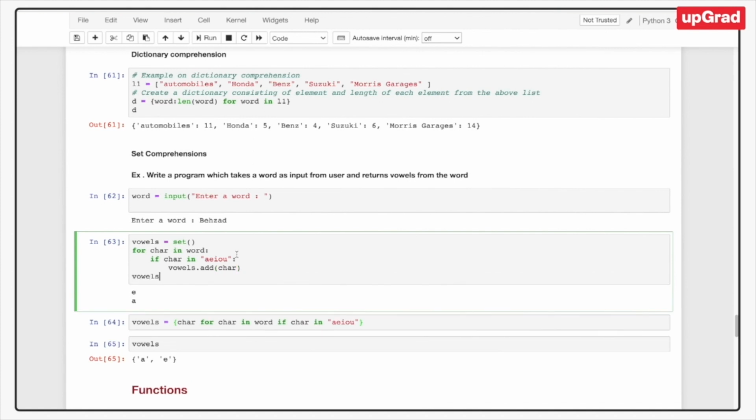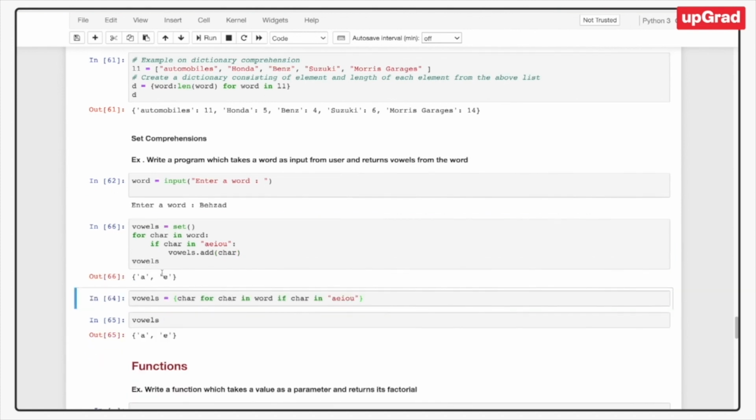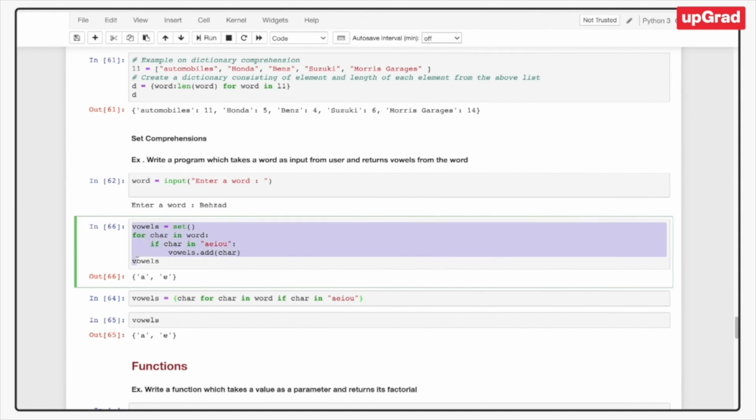Let's have the vowels. So that's another way. So the two code blocks up here are doing the exact same thing. They are both creating a new set out of the actual word that are the vowels in that.